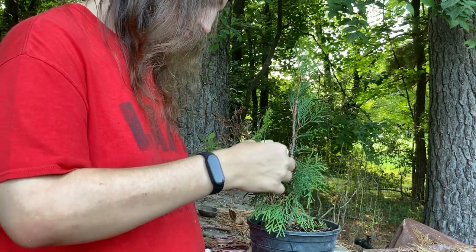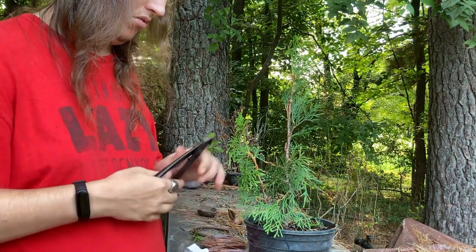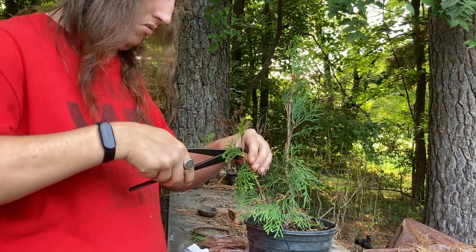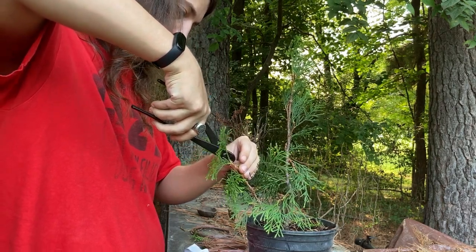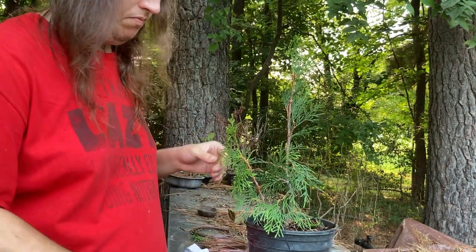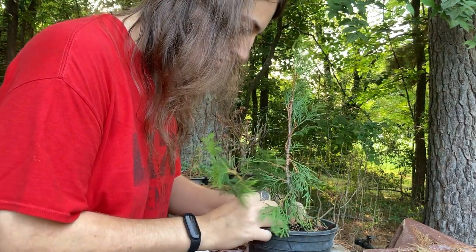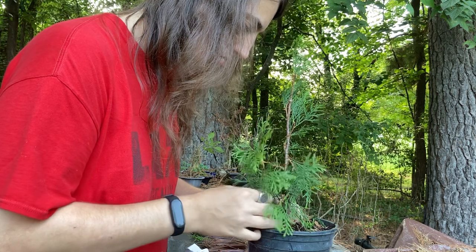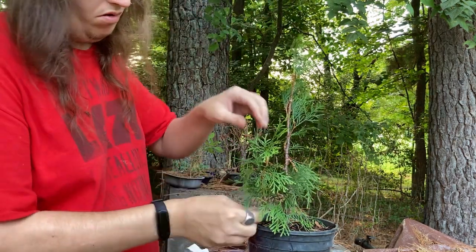I'm gonna do it a little bit shorter right there. Oop, crap. Just pulled off the branch. Oop, scissors and cutters. Just cut it. There. Bring it over here, straighten it out. And I bend it like that. There we go.